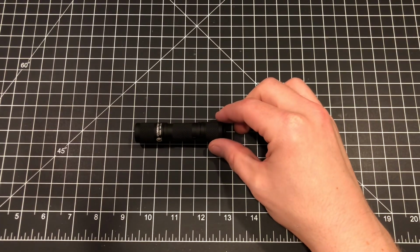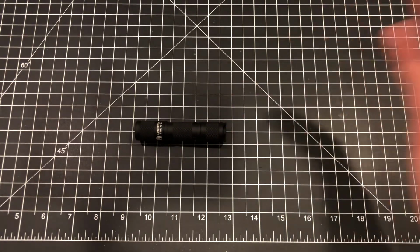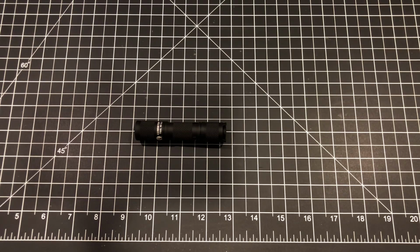There was a gentleman who was looking for a replacement for his current EDC light, which was a Maglite Solitaire. If you're familiar with Maglite, the Solitaire is a single AAA light with no pocket clip. It just goes on the keychain. They're like $8, super cheap. But I guess for a keychain light, they can get the job done. And so he was looking for recommendations on what he could replace this Maglite with.